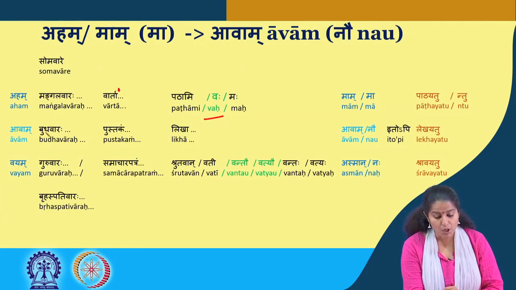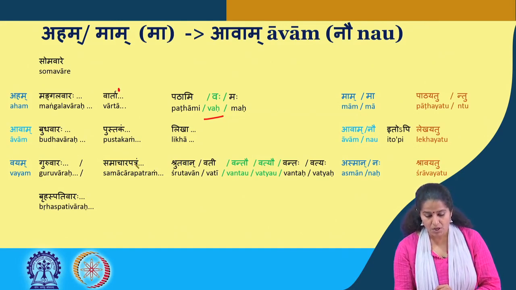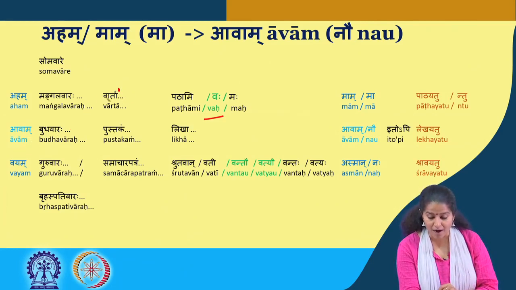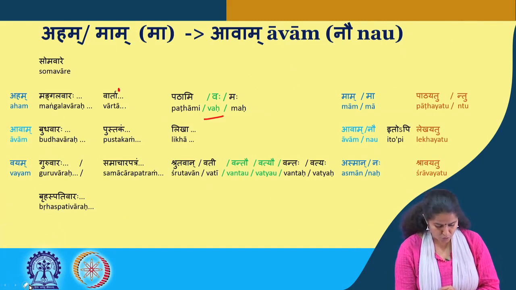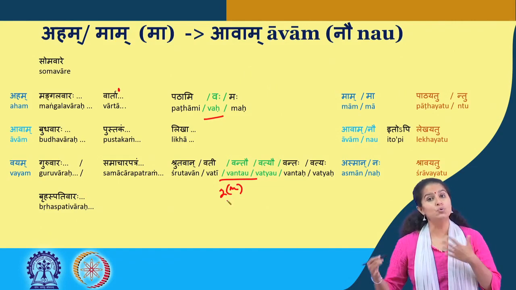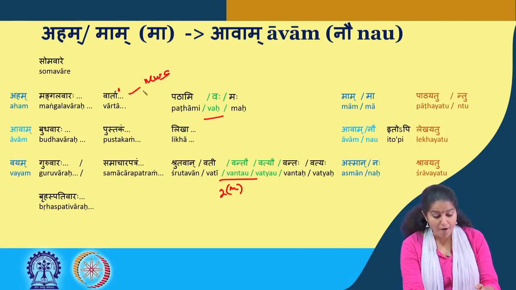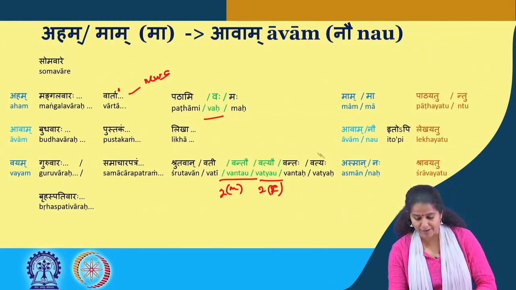So avam budhavare samachara patram or vartam. I'll stick to the vartam. So I'll just repeat that. Avam budhavare vartam shrutavantau. Shrutavantau means two people in the masculine, and then two ladies if they were sitting and listening to the news. Varta here means the news. So avam budhavare vartam shrutavatyau, so two people in the feminine. Alright, got it. And then of course with vayam you have the plural there.